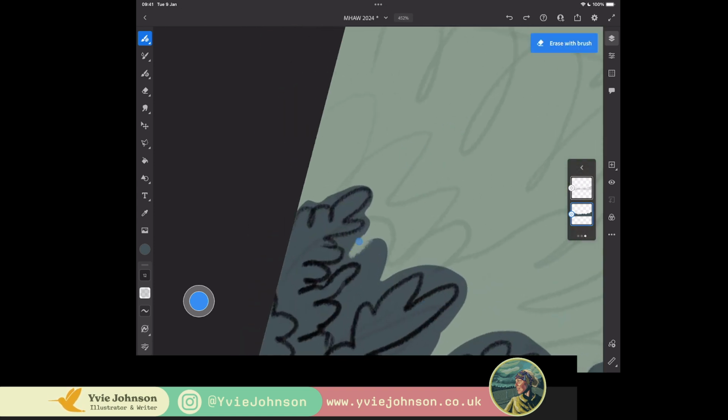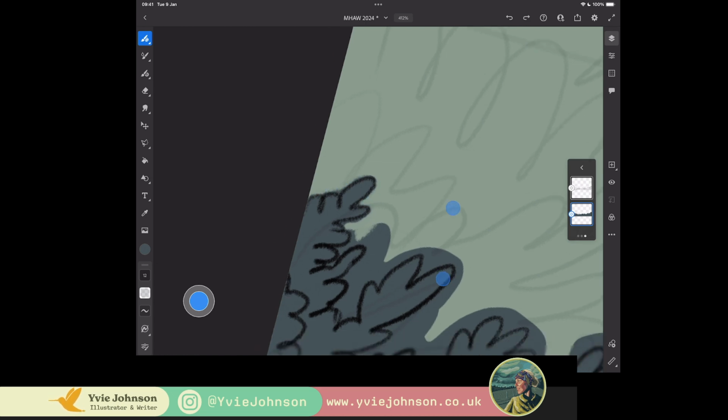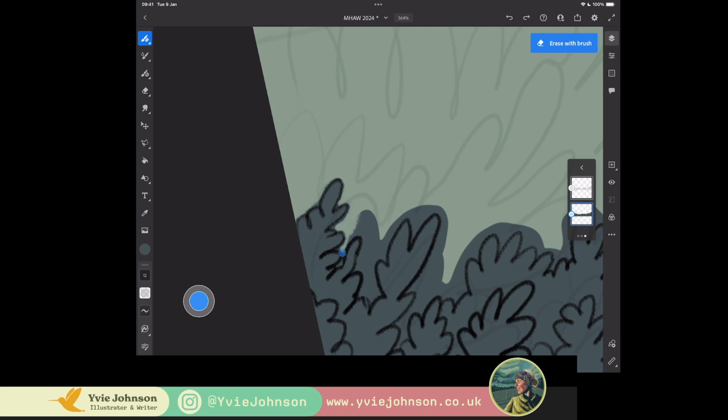Just go around these edges a wee bit, just so I can see my background a bit better. Gives it a bit of texture to the edges.